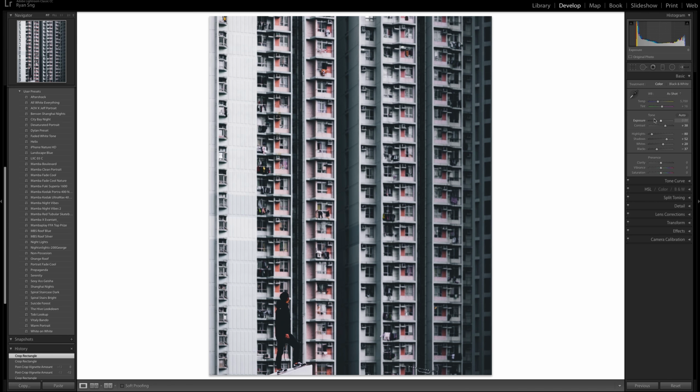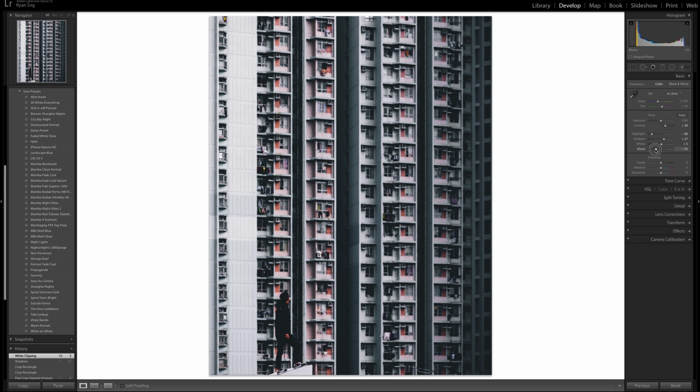When I look at this picture, I think everything is quite nice already. I like really high contrast pictures, so this image does quite a good job already. However, I think the highlights are a little bit too harsh, maybe on the left side, so I'm just gonna bring the highlights down quite a bit and maybe pull down the shadows, just playing around with the settings. I think this kind of works.